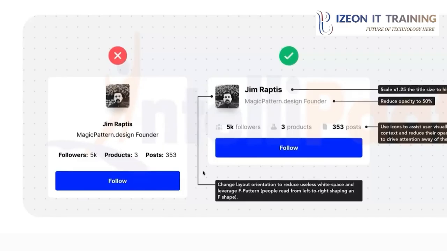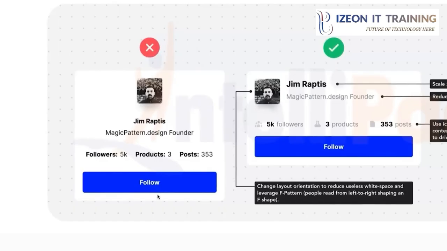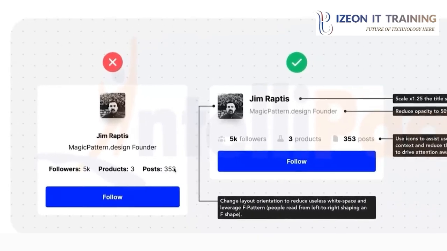You want to make any particular information easier for the user to understand, right? And hierarchy plays a higher role there. We'll see all these design principles actually overlap each other. So here, let's see the hierarchy.